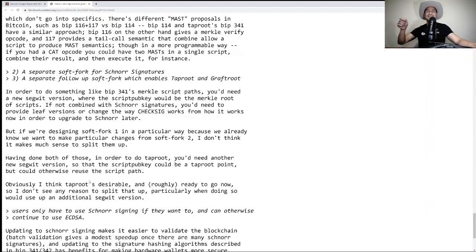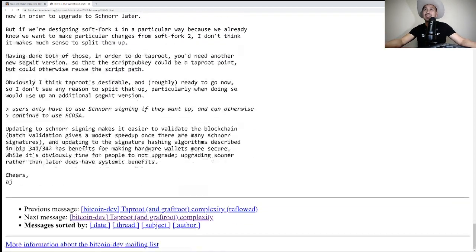So we're on SegWit version 0. And we have up to SegWit version 16, I think. So that means they're limited and we're using up SegWit version 1. A separate soft fork doing these means that we use up 2 of those versions, and that's his argument here for doing it at once.